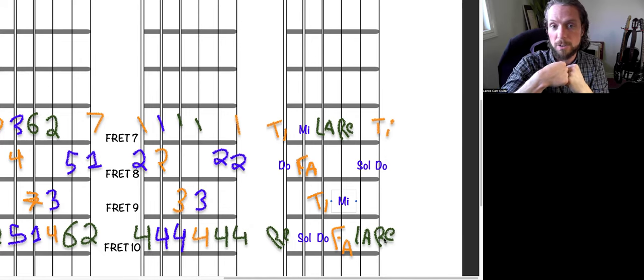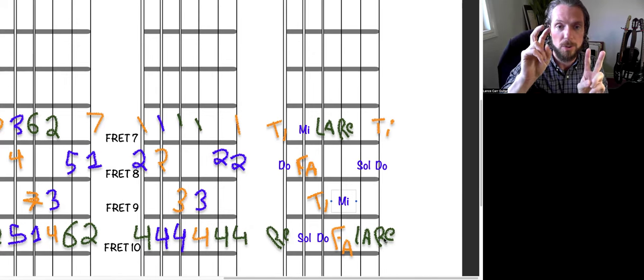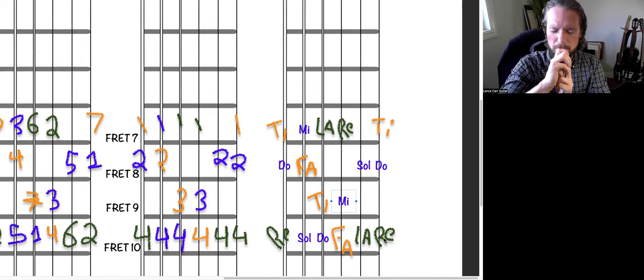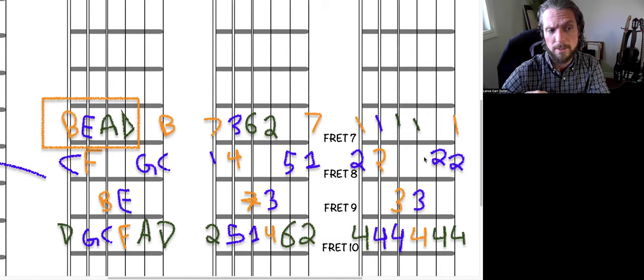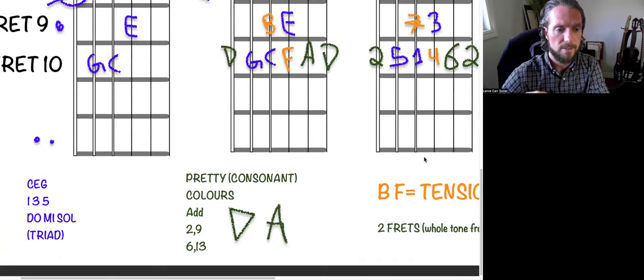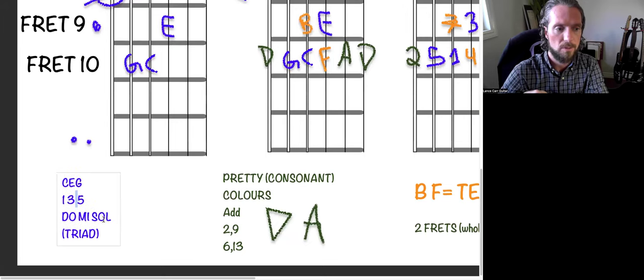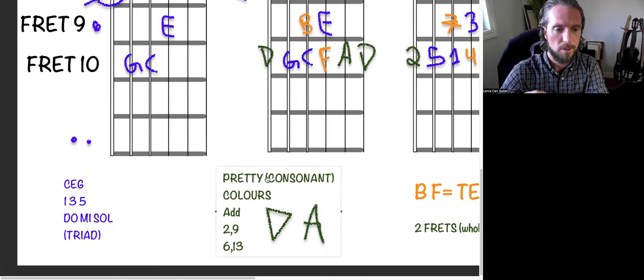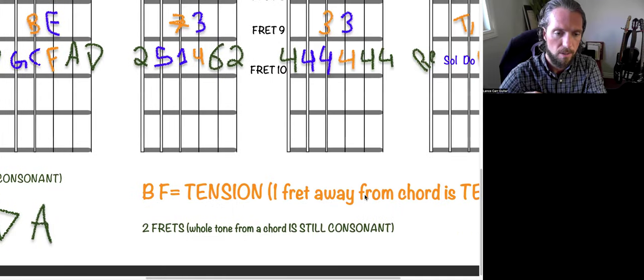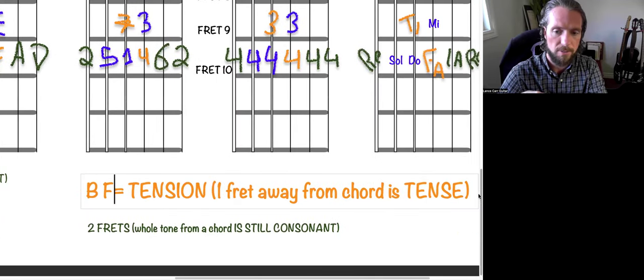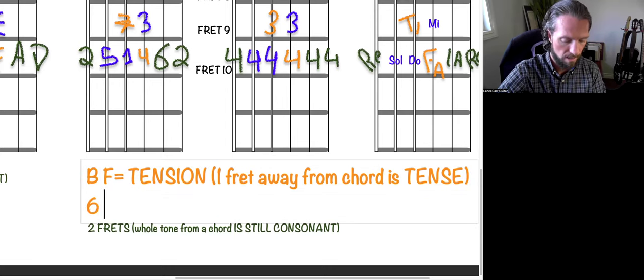If they're blue, they're in with the C chord. If they're green, they're colorful - the twos or the nines or the sixes or the thirteens of a chord, or the rays or the las, which happen to be the letters in this key of D's and A's. The blue ones: one, three, five interval, do, mi, so solfege, C, E, G notes - it's the notes of a C chord, C triad. The greens, these are the pretty or the consonant colors. You could have a chord that's an add two, add nine, six or 13, adding the D or A note. Anything that's really tense is going to be the B or the F. A B is like a seventh and an F would be a fourth, or I guess if you go above that you could call it an 11th sometime.